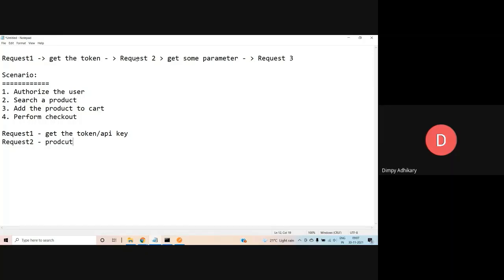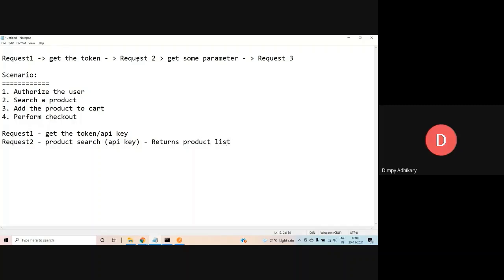For product search, I'll add the API key, and I'll get the product list, basically. It returns, for example, a product list.